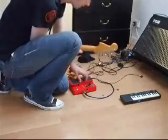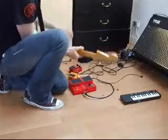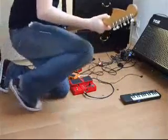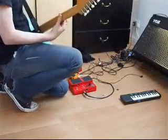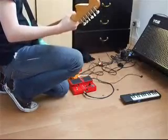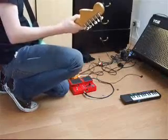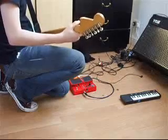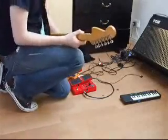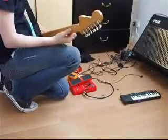One I use most often is where it plays the clean signal, as it were, through, and then puts an octave up or octave down on top. This is the one playing with octave up. Octave down. Suppose it can add a bit of bass to your thing.